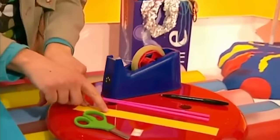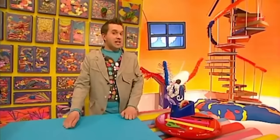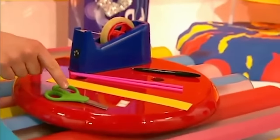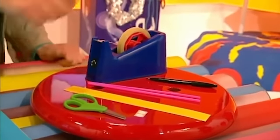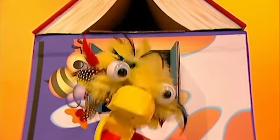Now, to make one of these, you will need a long strip of paper, two small white stickers. Now, if you haven't got stickers, don't worry. You can always cut circles out from white paper. Some scissors, two drinking straws, a black pen, and some sticky tape. Now, do you think it's possible to make this in just 1 minute? You must be bonkers! Oh, good one, Tocky. He's right, you know. I'm going to have to be very quick. But don't worry, I'll remind you how to do it at the end. Let's make it in a minute.